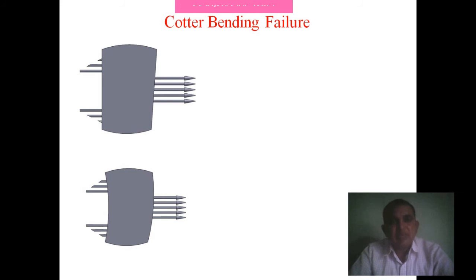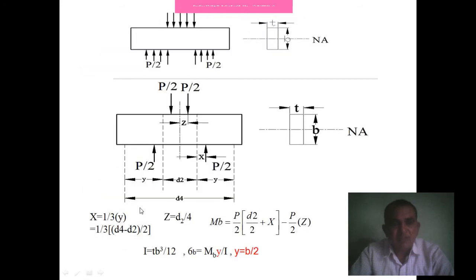Obviously, based on the force conditions, bending failure occurs in this pin. At these two ends different forces are present. Suppose the load is P, then this force is P divided by 2 and P divided by 2, and due to that bending occurs in this cotter as in the bottom figure. To avoid bending failure, our aim is to find the free body diagram first, and based on the free body diagram you can find the maximum bending stress that occurs in the pin. T and B are the thickness and width of this cotter, P is the total load on the cotter, and at this end P by 2 is the force.